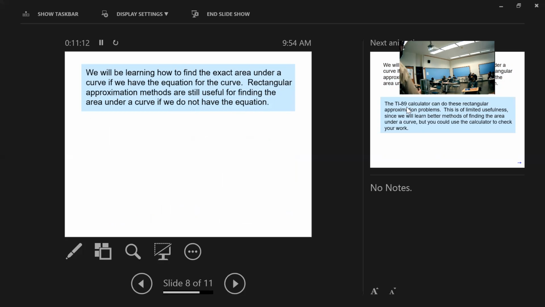So if you're sitting here going, well, just show me what to do, what buttons to push. And the issue is this. First of all, get an appreciation of the history of calculus. And secondly, there's plenty of time, but we don't have the exact function. We need to have an approximation method. Okay?